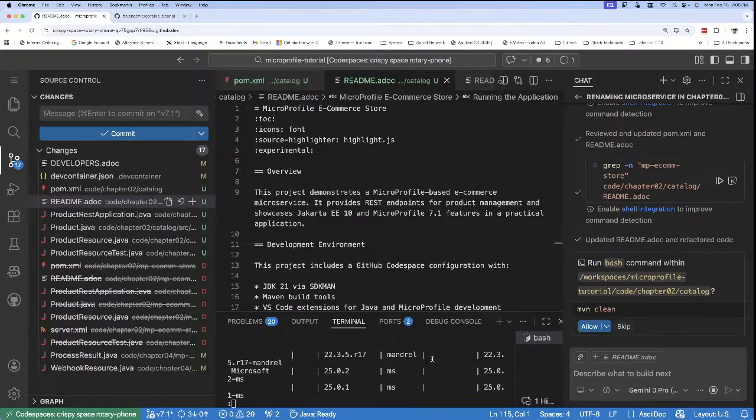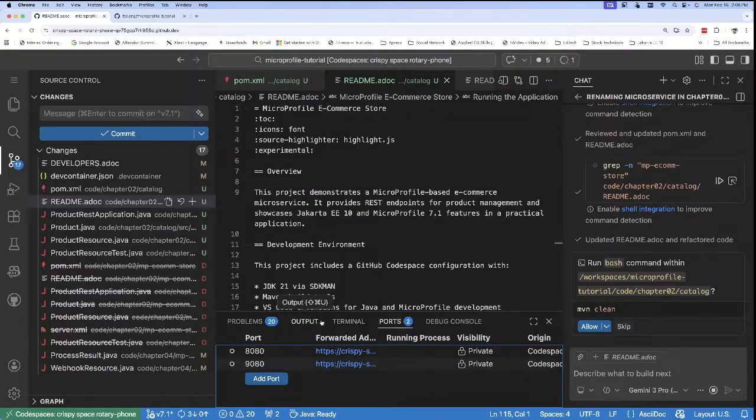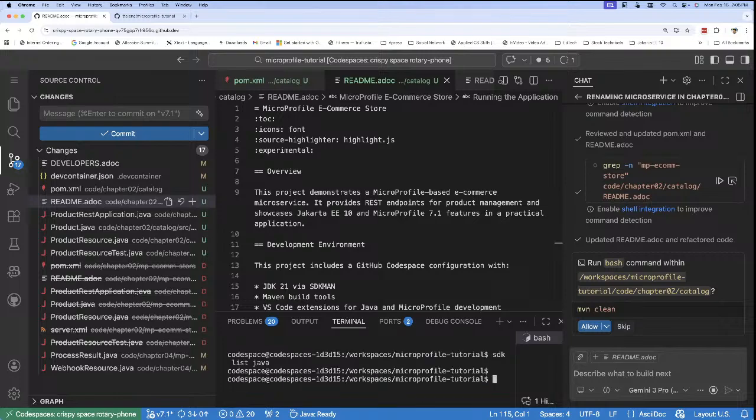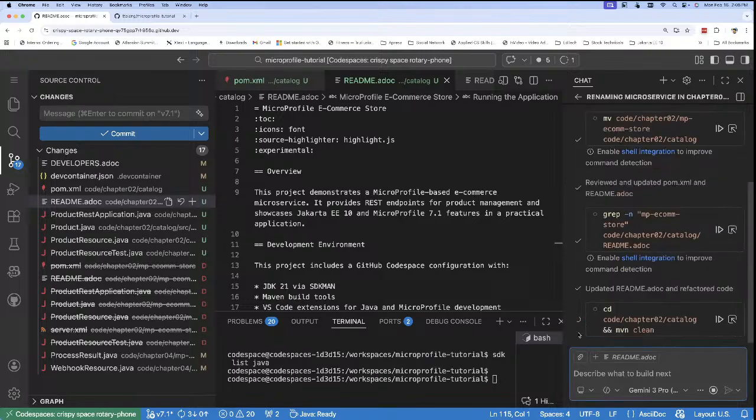And then it's asking me to allow it to run. Let me quit this and I will allow it to run mvn clean.